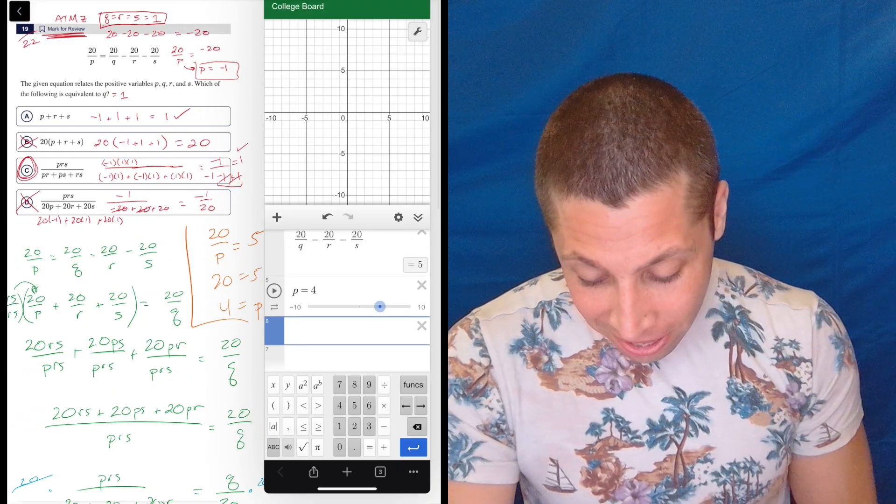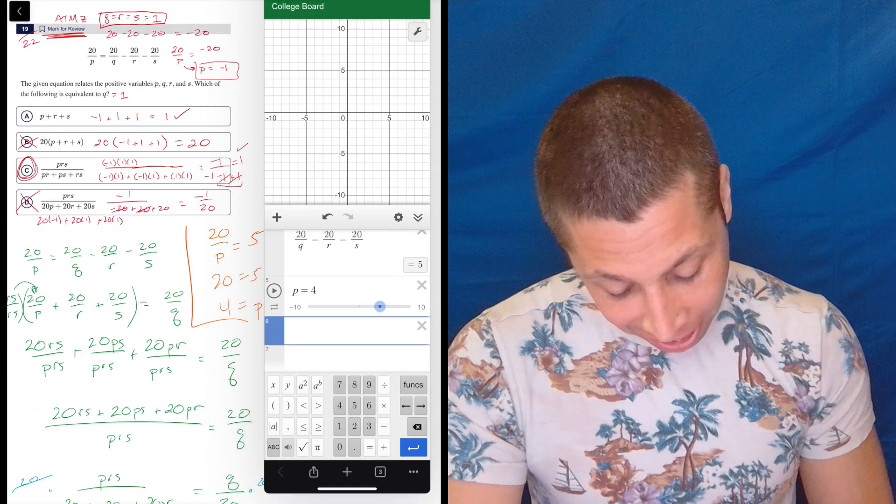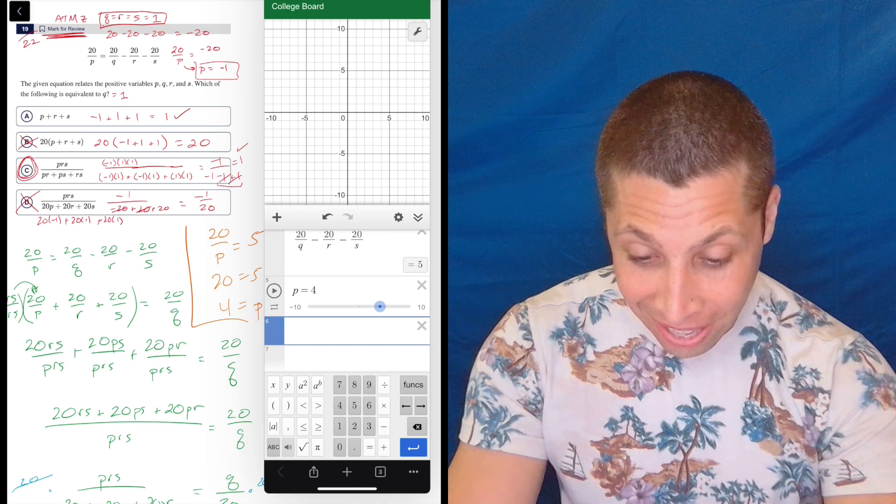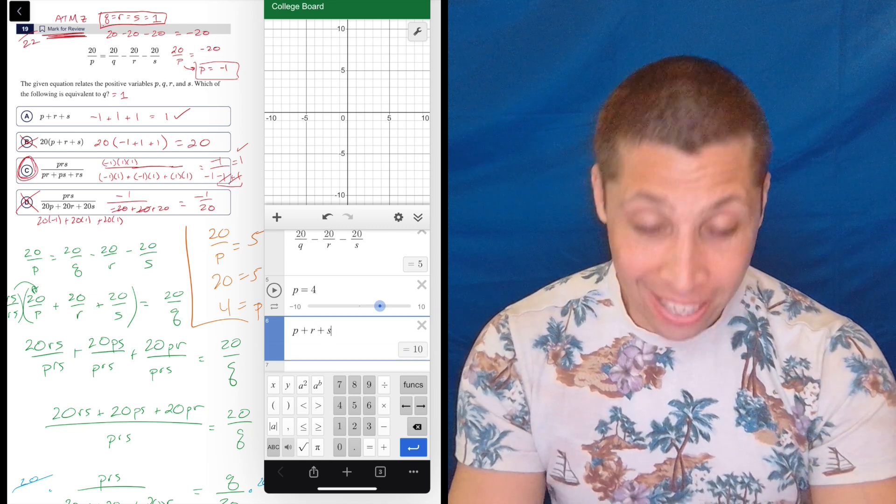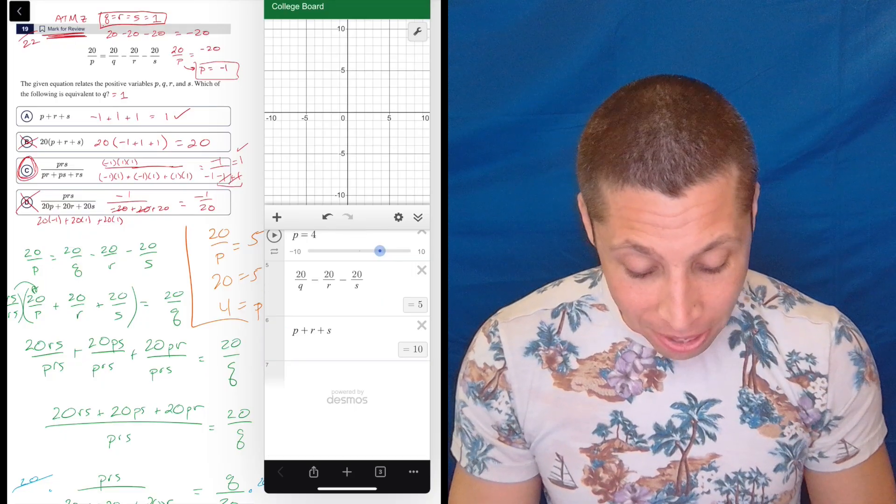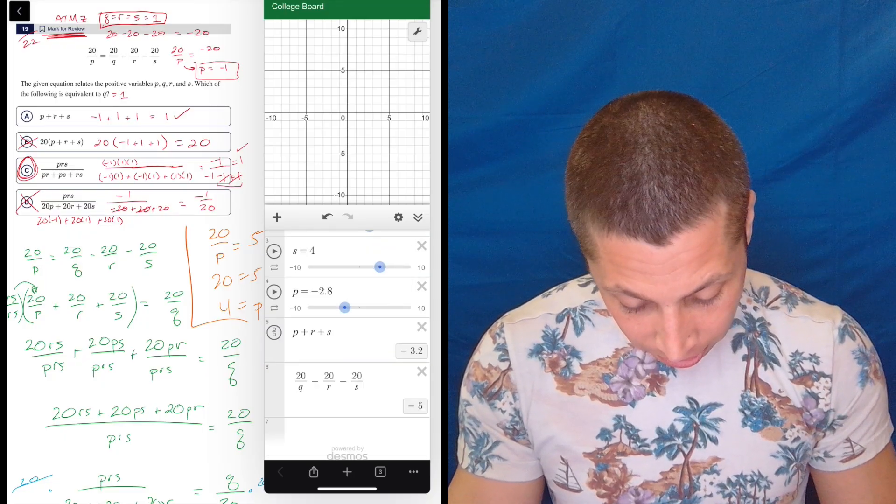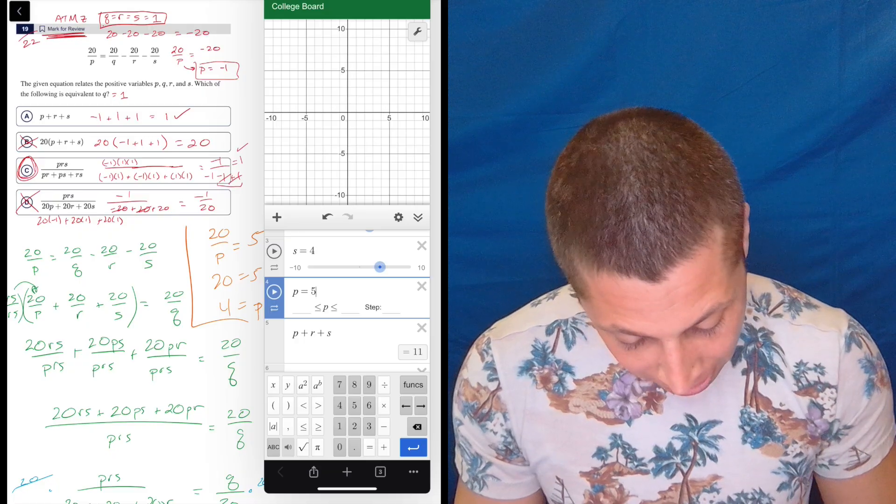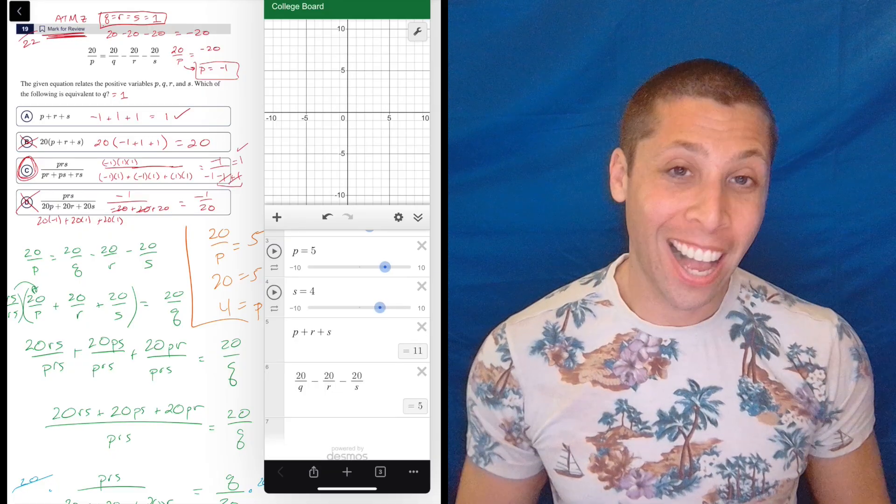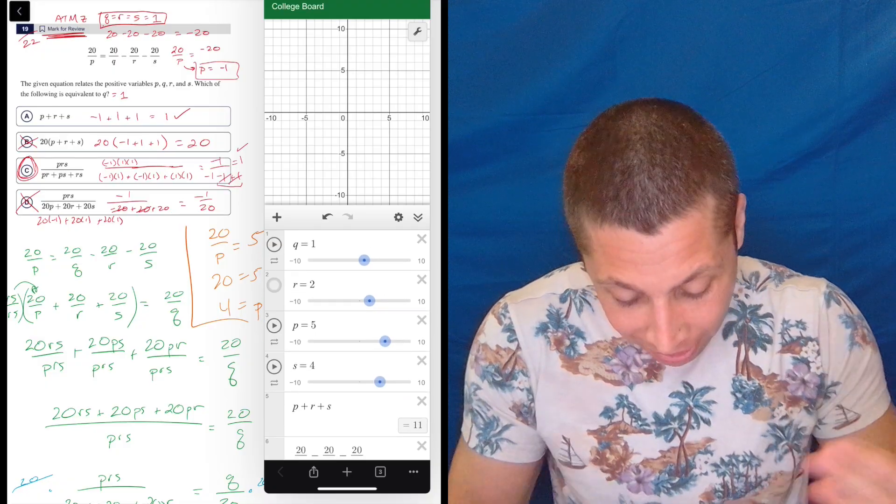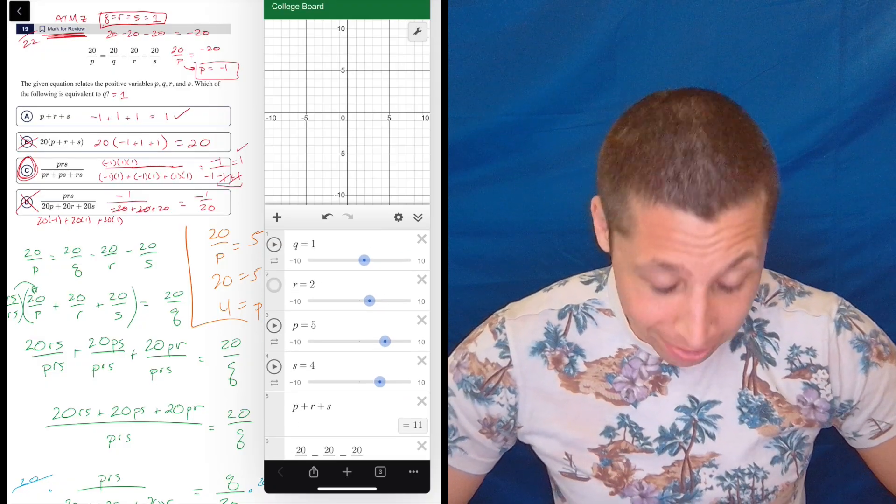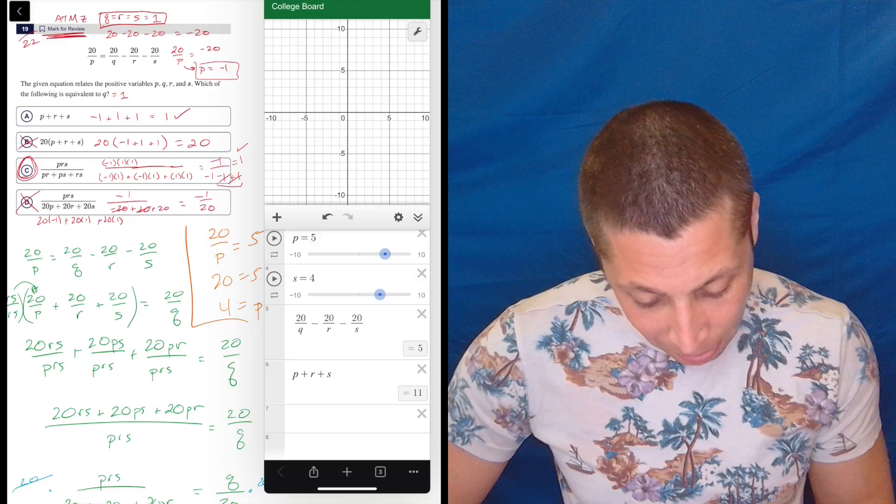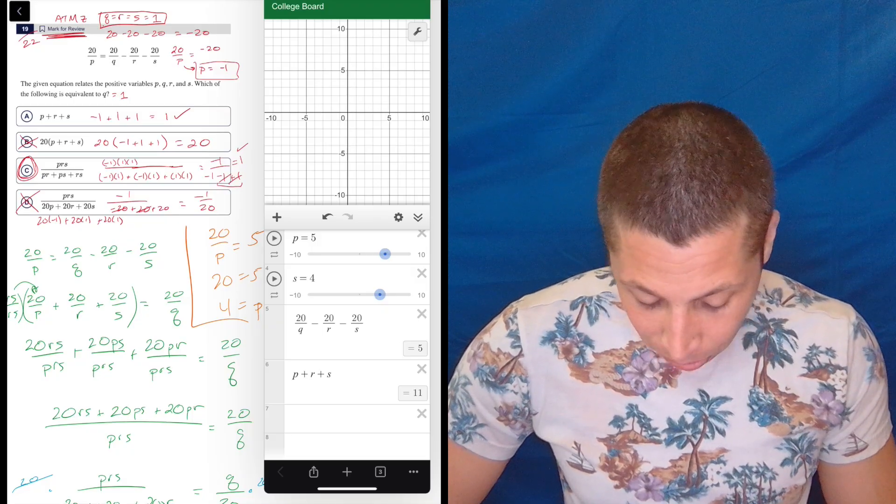Then we would want to get Q, which is still one. I don't know if this is going to work. So now we just take our Ps, Qs, and Rs and add them using the choices. So choice A: we would do P plus R plus S. That's 10. Remember we said Q is one. And we said that up here, not just because I did it before, but all the way. God, I hate this so much on Desmos. P is five. God, Desmos on the iPad, just driving me nuts. I can't even scroll. See, this is the problem with this method is it's too many things. At least on an iPad, it's hard to move around. So there you go. Q is one. It's all at the top. That's what I'm trying to show you.